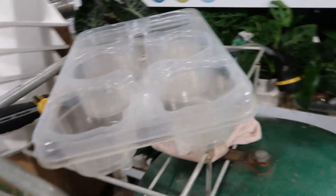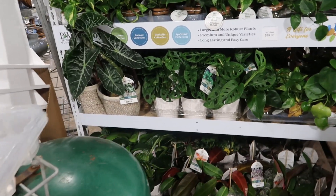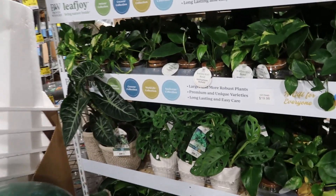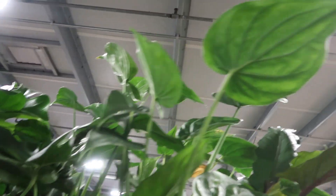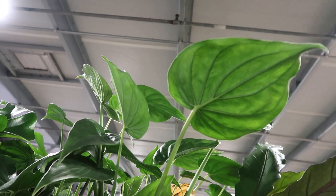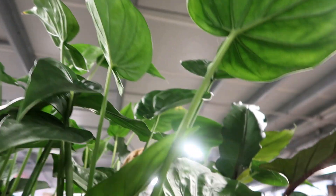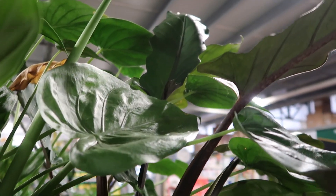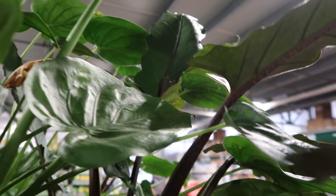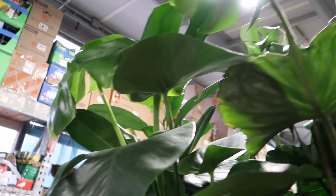Let's move that out of the way — now we got some viewing. Colocasias. Alocasia right there — look at that beautiful leaf. Now I was here a few weeks ago and see, there are spider webs already — little mite spiderwebs. So these are probably really infected. Oh, that's a shame.